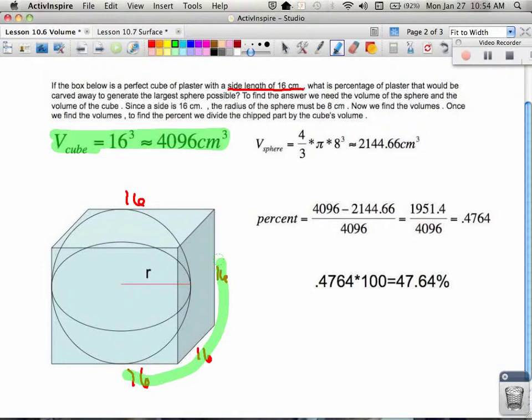Now we also have to find the volume of the sphere. I know that if I'm trying to find the volume of the sphere, if my edge length of my cube is 16, that means my radius had to be 8 to go to the side. So now if I want to find the volume of that sphere, what I do is I take 4/3 times pi times 8 and cube the 8, 4/3 pi r cubed, and what I find is that the volume of my sphere is 2,144 when I do that formula.